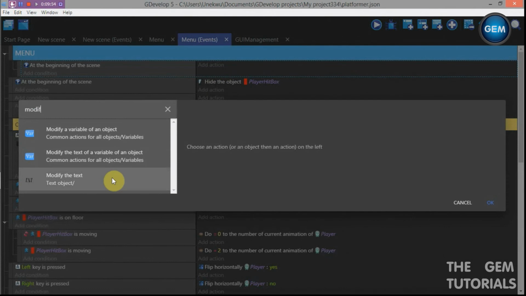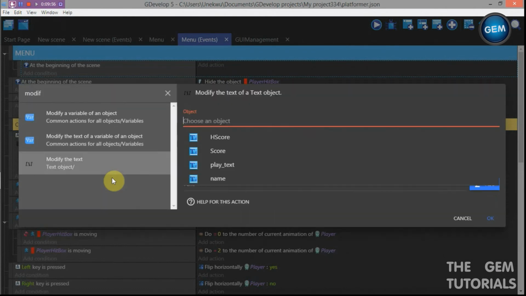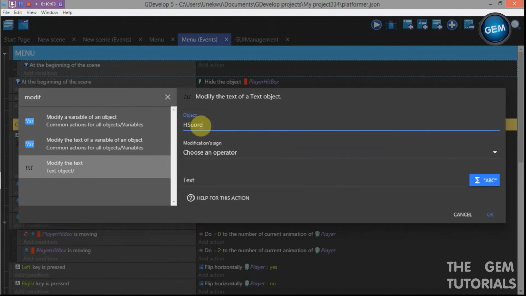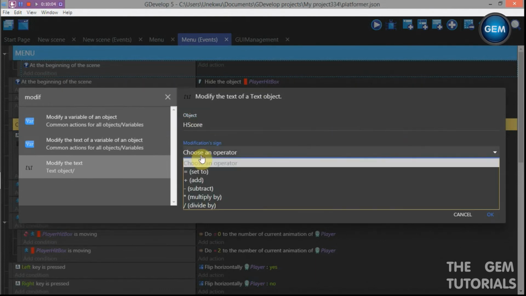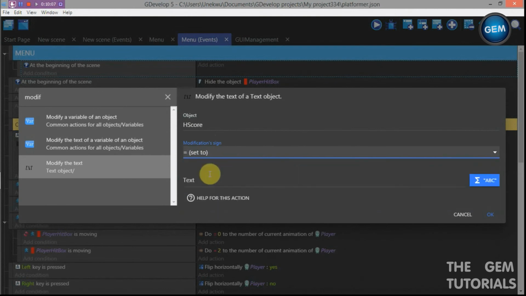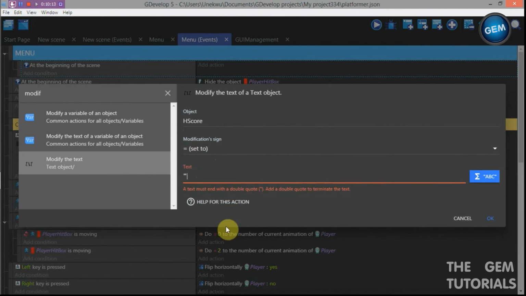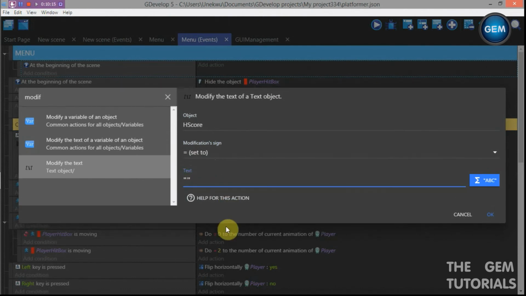So modify the text of a text object. Our text object will be high score, which is h score. Choose an operator, set to text. Just open a quotation because we have to fill that in and close it. Give a space, add.